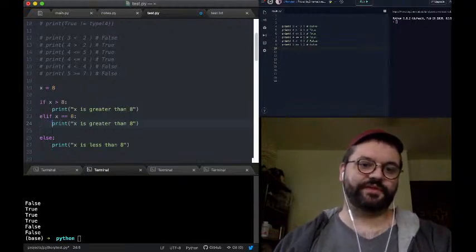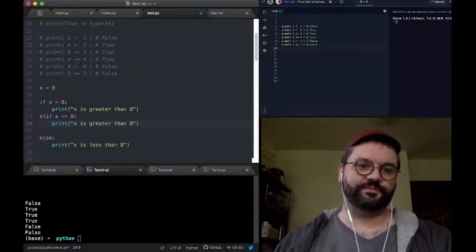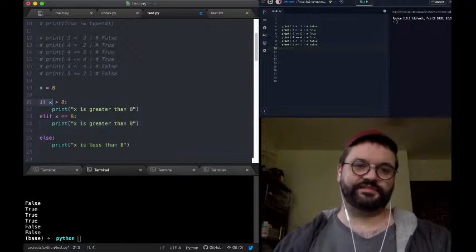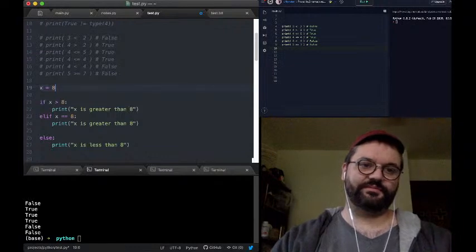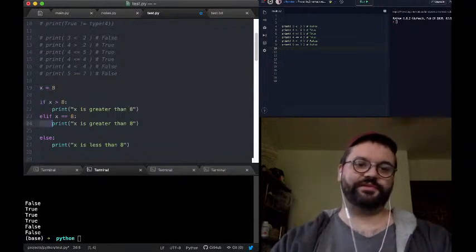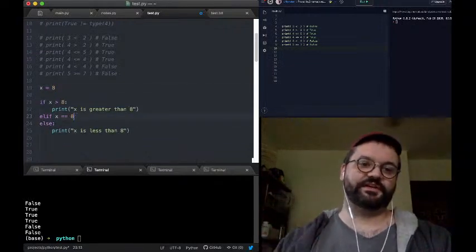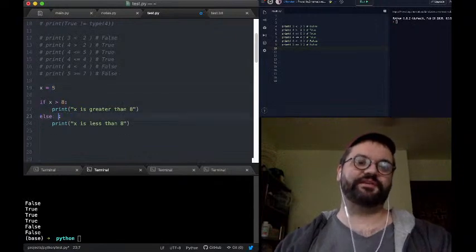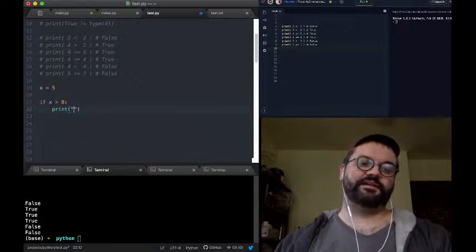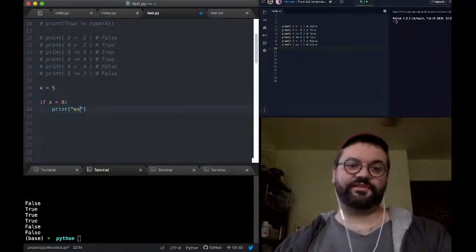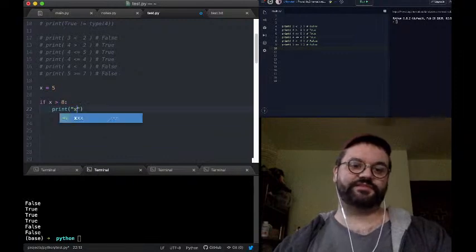So this is what I was writing before. I had just written x equal to 5. Let me just back it up. I'm doing Command Z just to undo, just to rewind, and we'll do Command Shift Z to fast forward. Okay, so I had x equals 5. If x is greater than 8, we're going to say x is greater than 8.